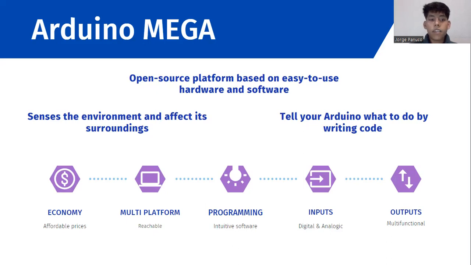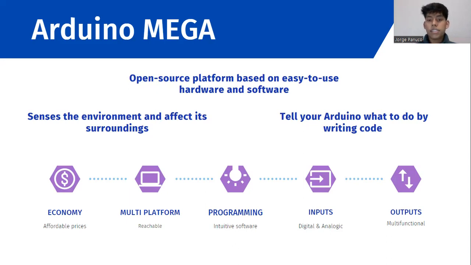Its economy, it's very affordable. Why? Because its costs vary between 300 pesos to 1,000 pesos, so it's not as expensive as other controllers. Also, it's multi-platform. It's very reachable. You can use it in Linux and Android or iOS, Mac, Windows. So there's no excuse for not using it. Its programming, as I told you before, is very intuitive. This language is very easy to use, so we won't have to struggle a lot in this project.